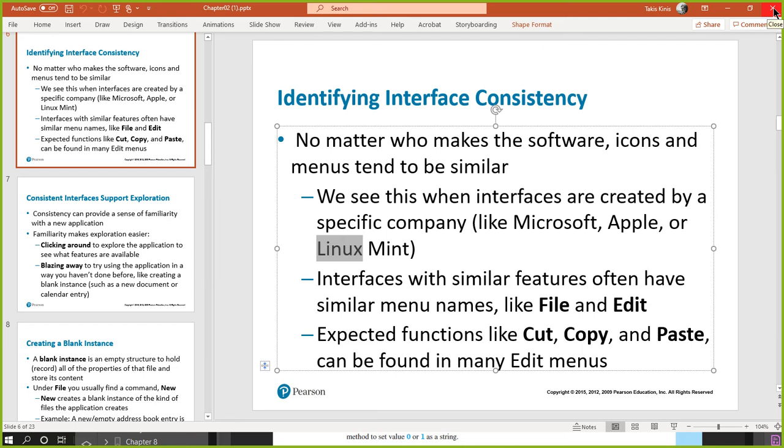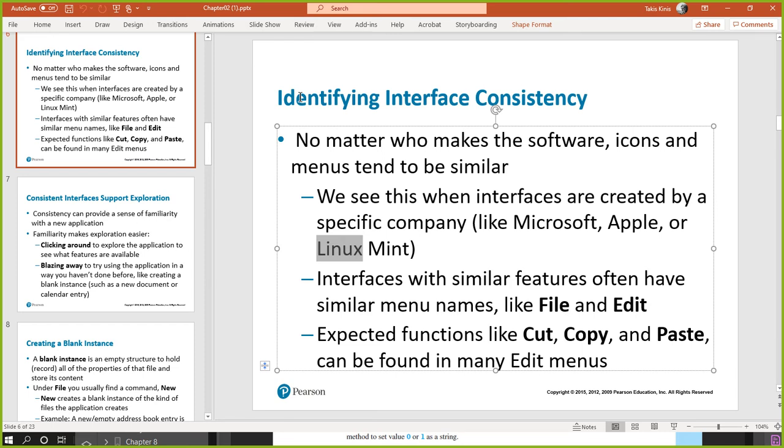And if I was on a Mac, by the way, these three controls, which don't look like this, they're yellow, red, and green circles, are in the opposite corner. And then when you move to a Linux operating system, they might be on the right, they might be on the left, or both. But regardless of that, the same functionality is still there.